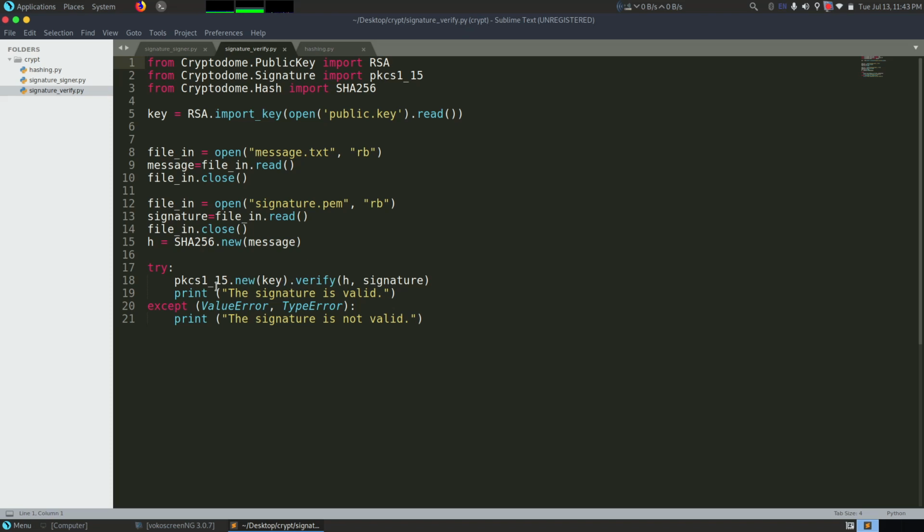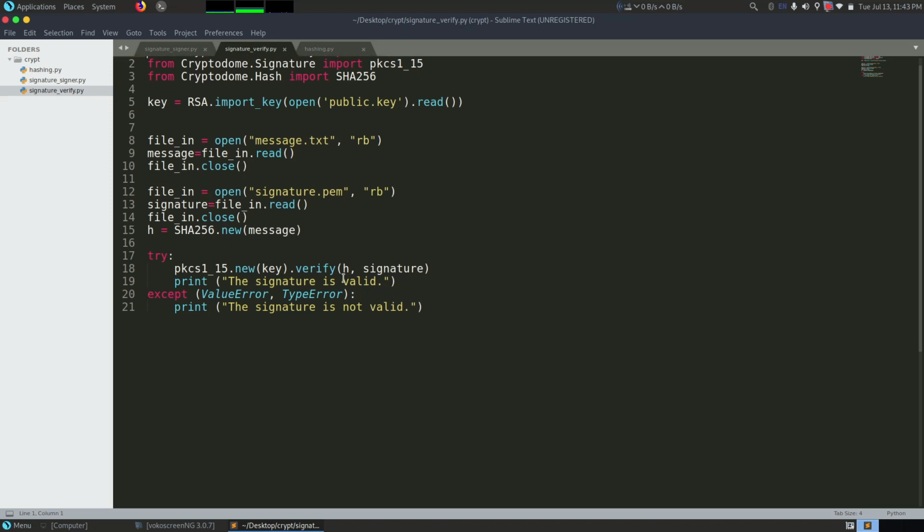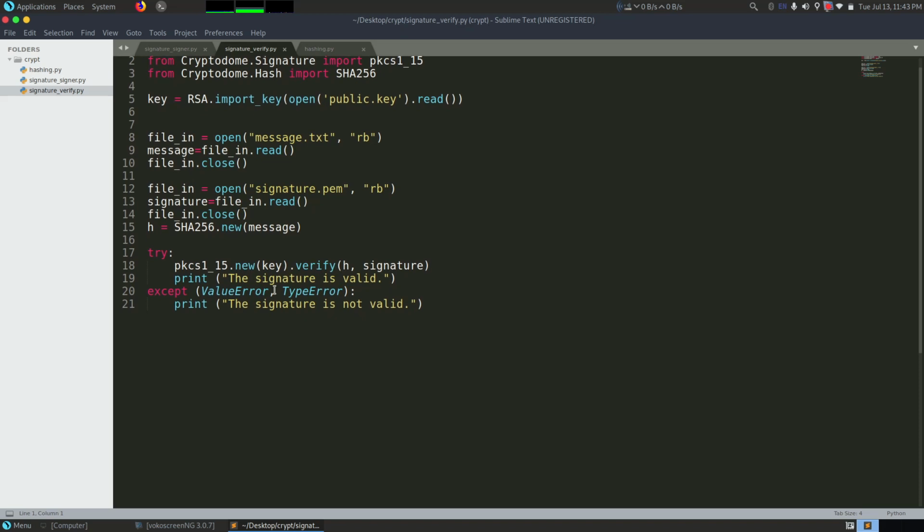I use the PKCS1_v1_5 class new method, passing my key, that is the contents of the public key here, and verify by passing the hash of the message and the signature. If it matches, then the signature is valid. If it doesn't, it is not valid.